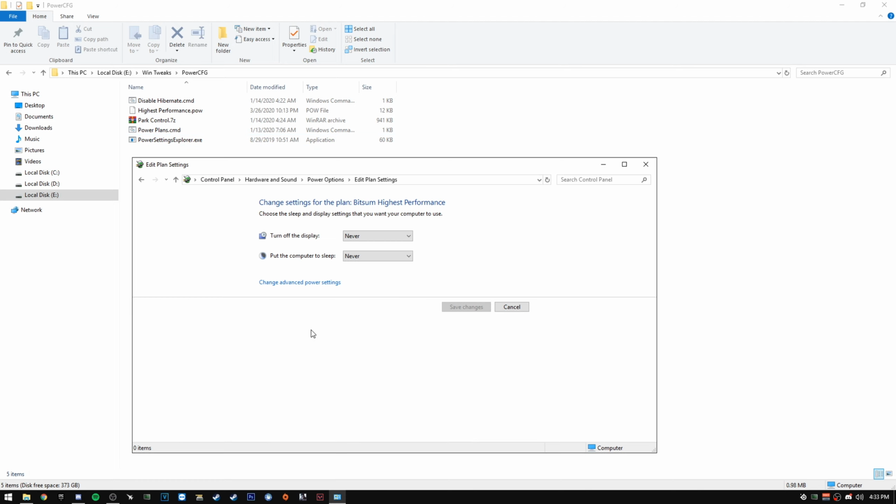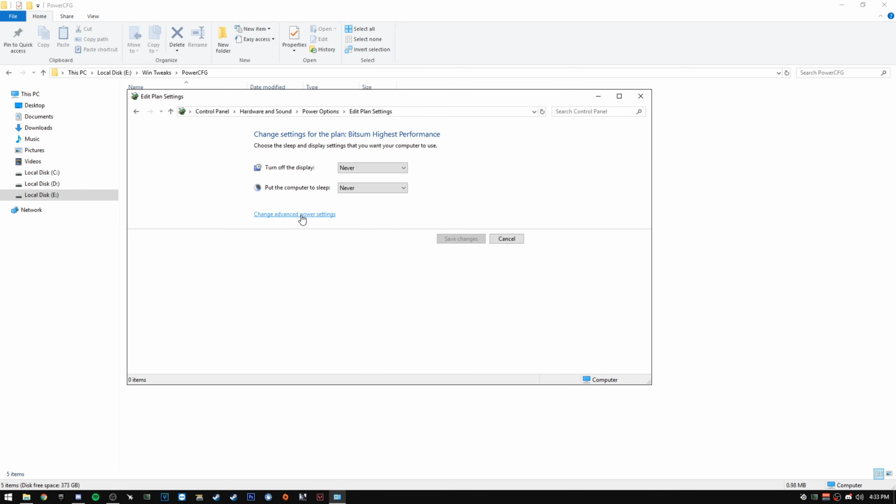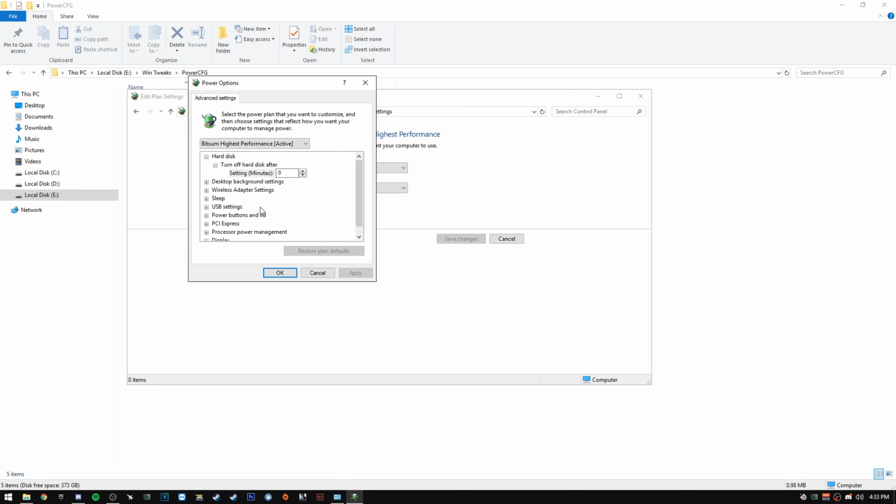You're going to come back into the power settings, click on advanced, and here I'll just make all these bigger so you can see what to set these to. Some of these will already be set. So if they're already set, then you don't have to do as much.